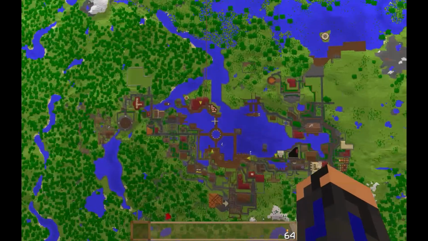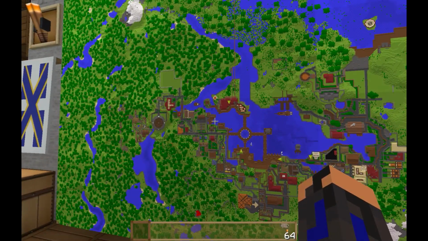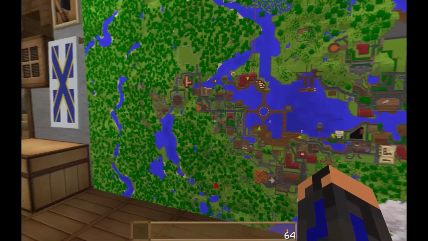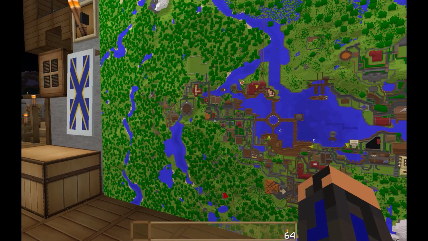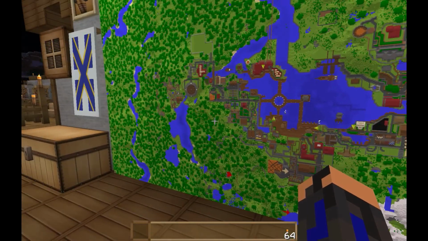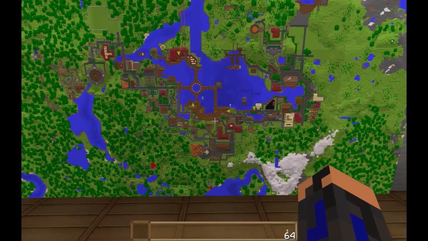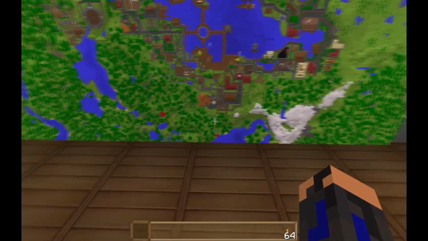You guys also saw last episode me working on this. I had built all of this area back here. What I'm planning to do soon is hopefully dividing up this mountain into all the different houses that I'm wanting to put. But right over here is really what I've been working on.